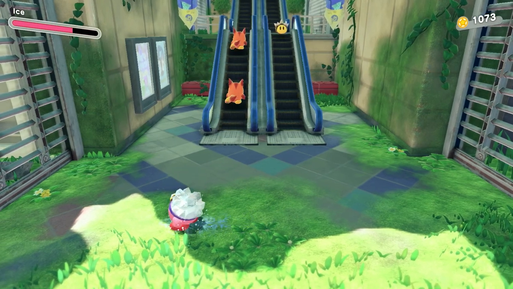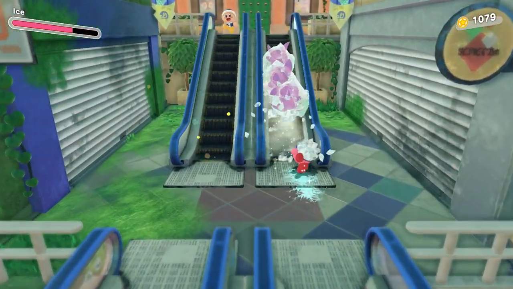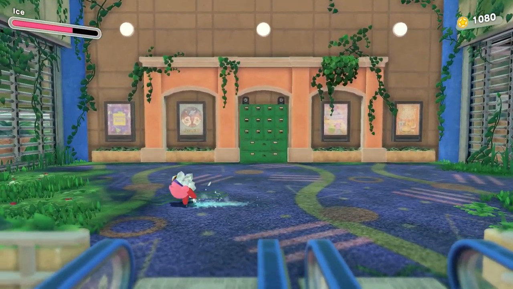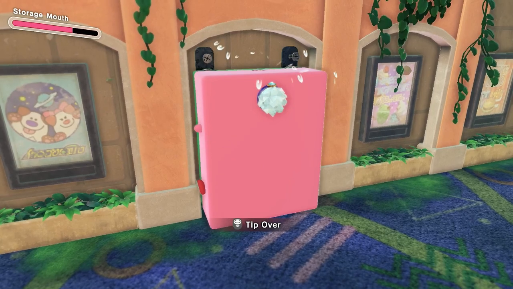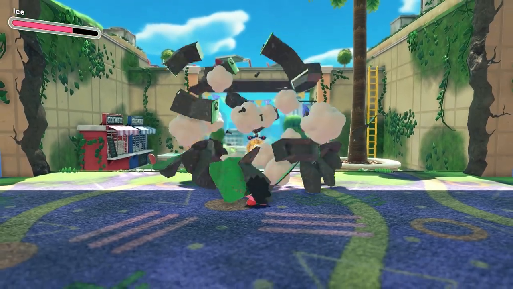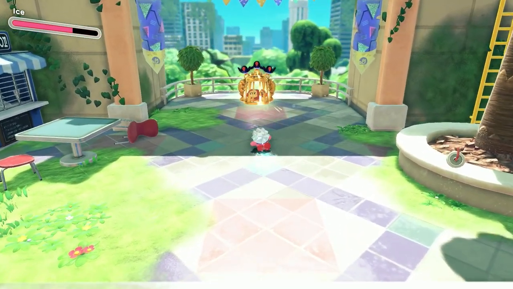And now we're in the next area. Bowling. Probably should have sent them up that escalator. Hey, bum guy! Goodbye! This looks like a trap. Let's see, though. What is this? Oh, we're about to break down a wall? Yeah, I don't think that was expected. Is that it? Okay. I think this is it.